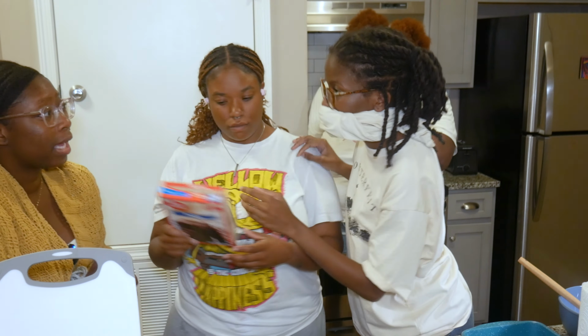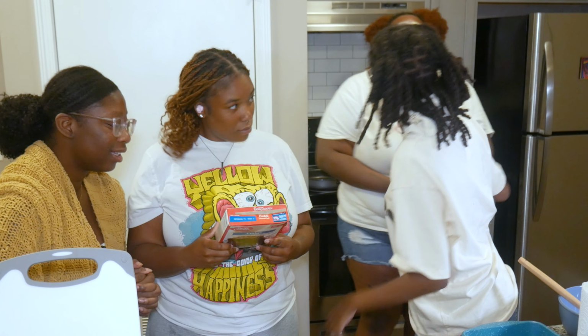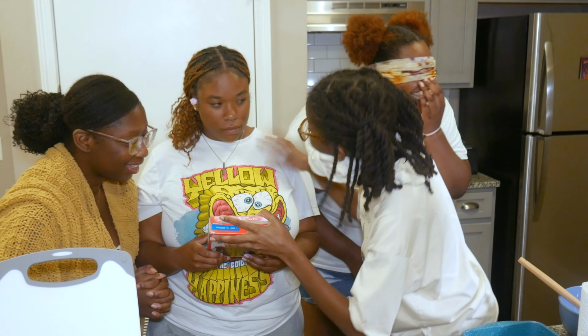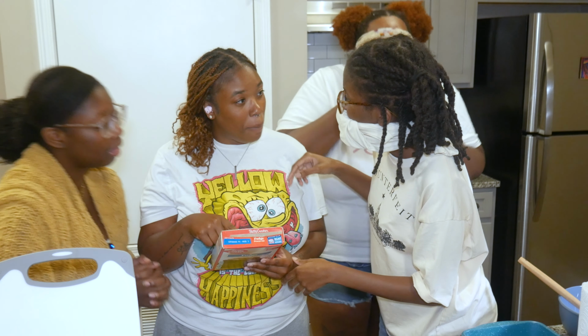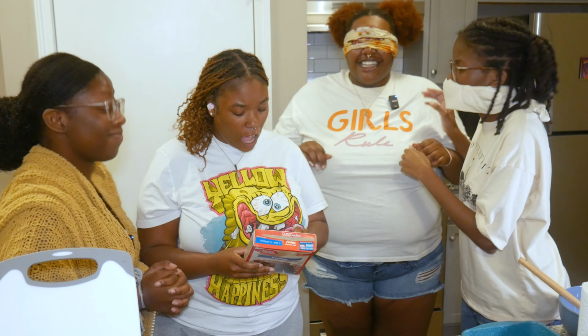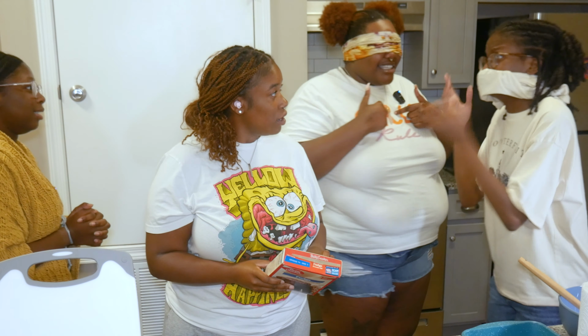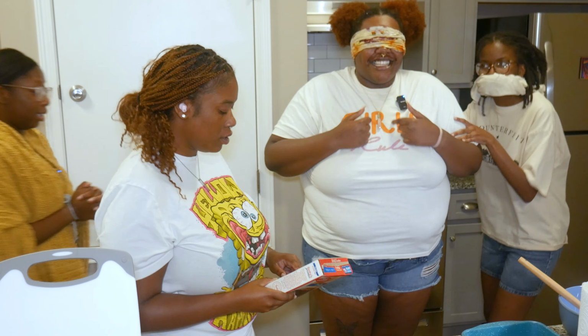Move your hands higher. Look at box. Do instructions. Okay. Am I looking at the box? A few minutes later. Preheat the oven to 325. Me? Kaya, go heat the oven real quick. Okay.